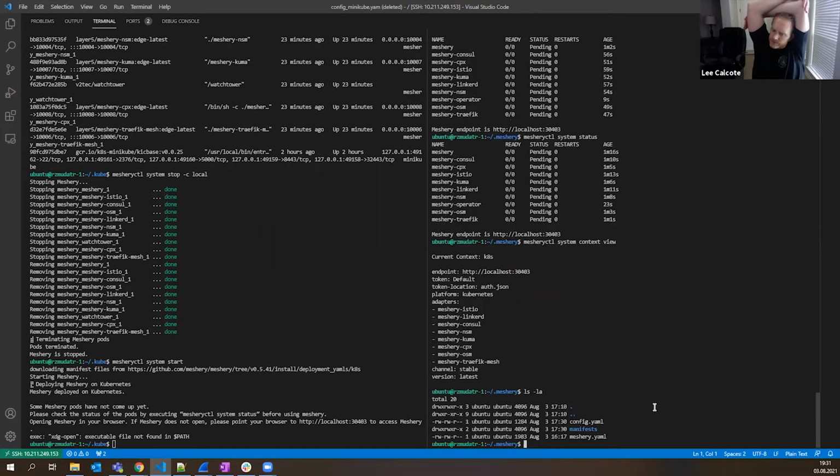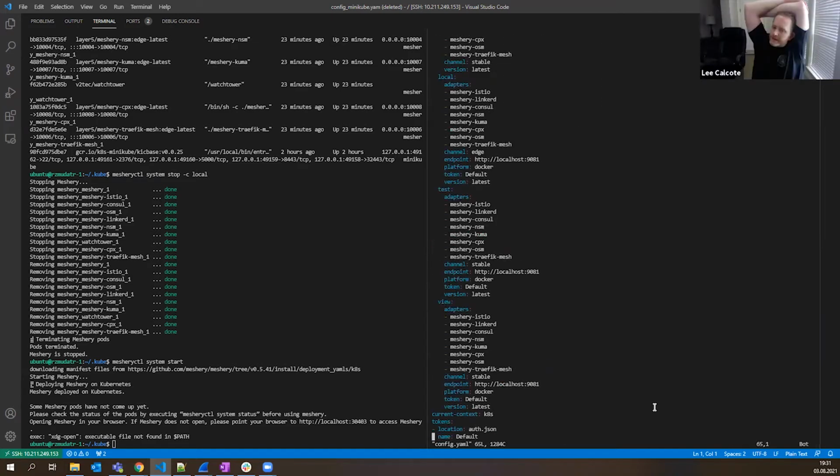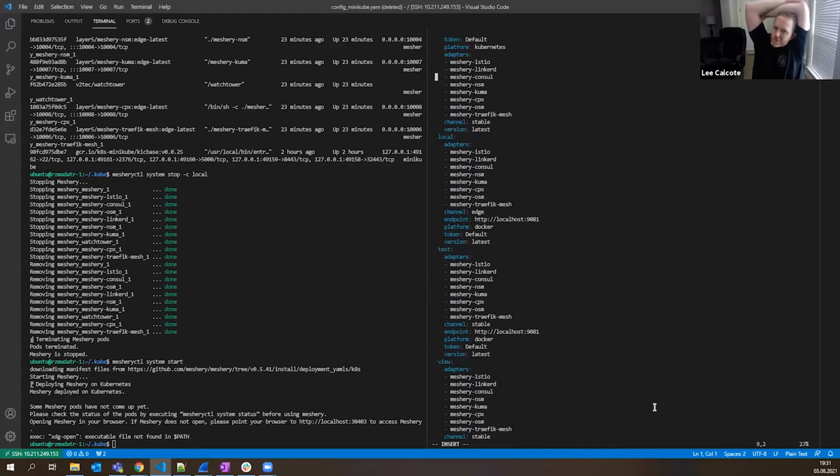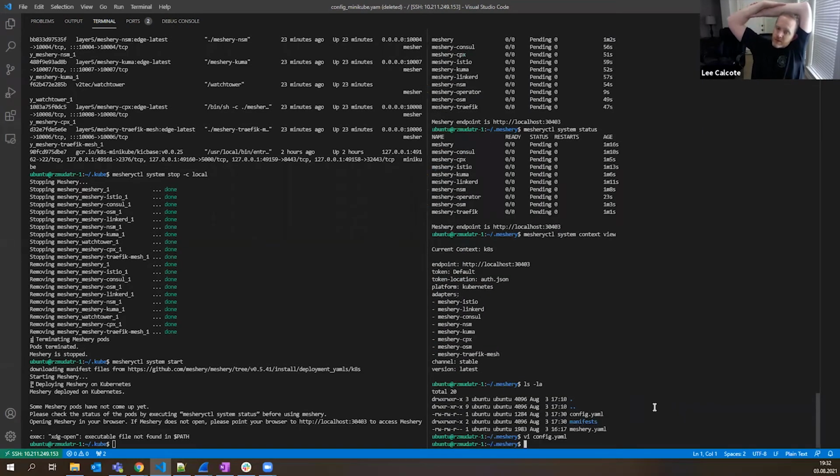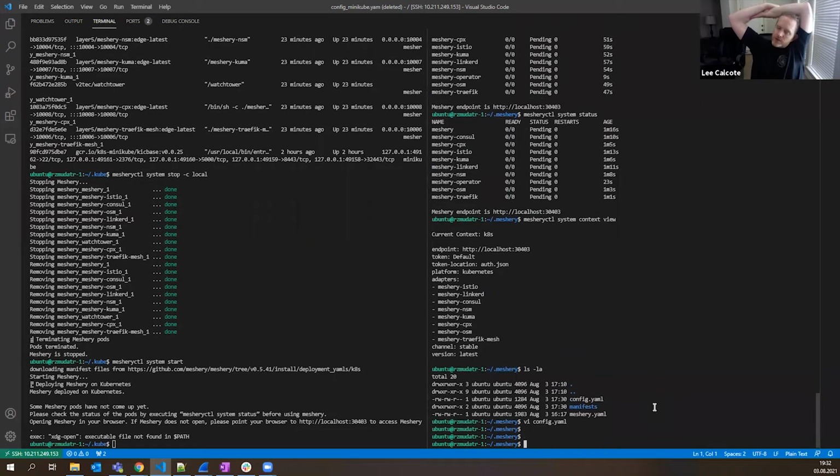If I change the config file, that'll work. And then if you do a Meshery system restart, that's probably your easiest.